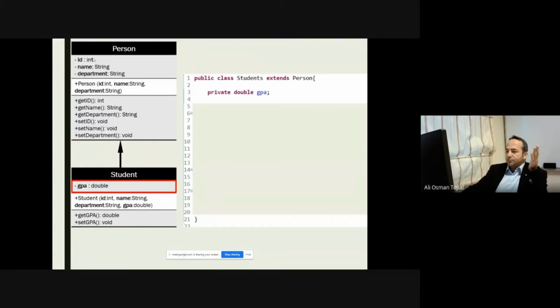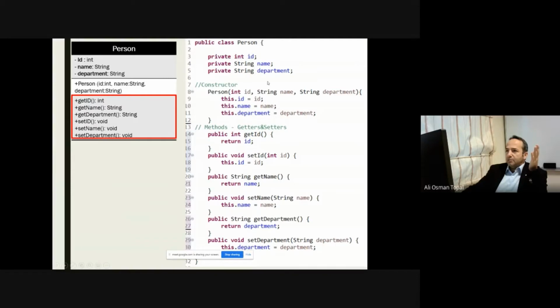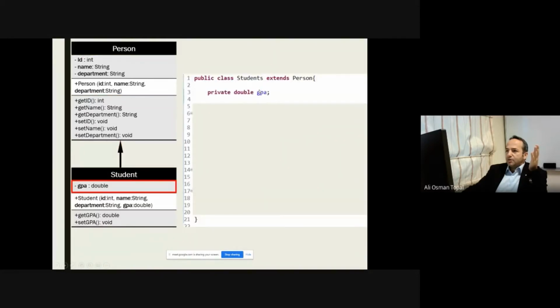They are coming from Person, which are here already. In my constructor, I have ID, name, department, which are not here, but they are coming from the superclass. I have only GPA. So how am I going to initialize them in the constructor?